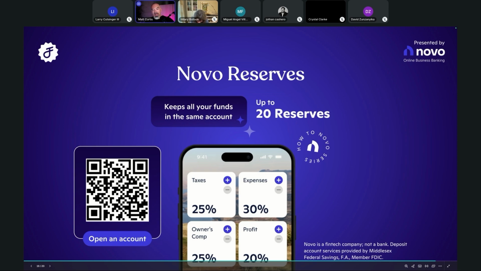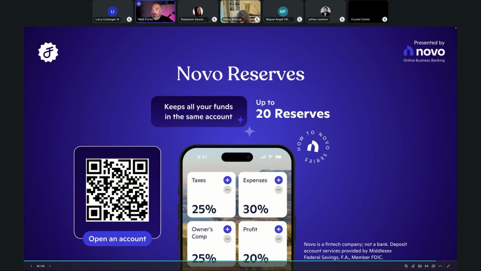So those are the two things that I love about Novo, specifically for freelancers: the ability to invoice and the ability for it to help you manage the money that will have to go to taxes or any other things that you're saving for. In some cases, saving for a piece of equipment. Great. Set aside a percentage of every revenue that comes in and say, this is my camera fund, or this is my computer replacement fund, or whatever it is. So a lot of good things that you can do with that.